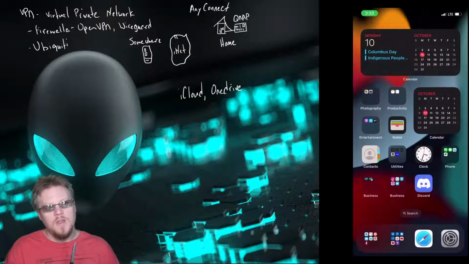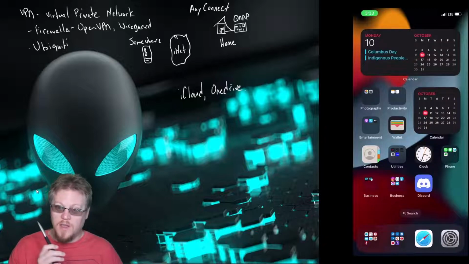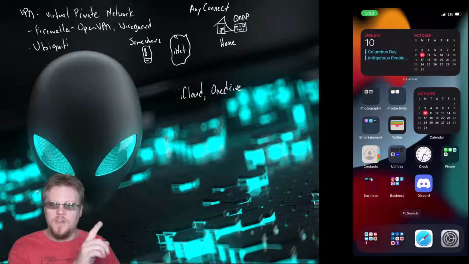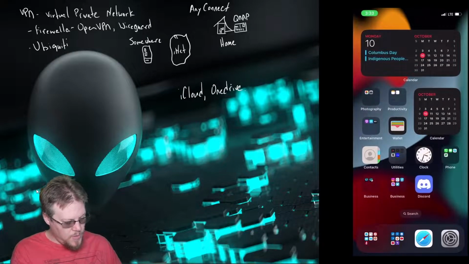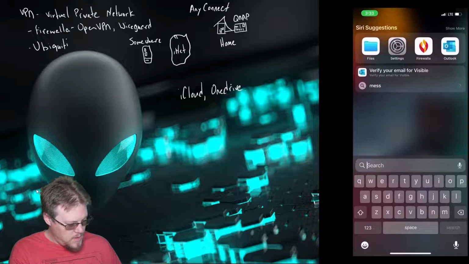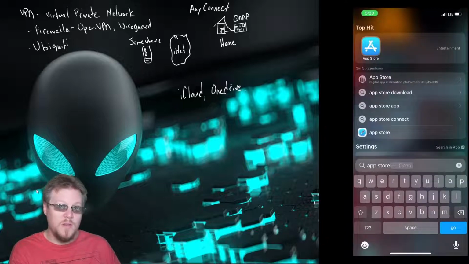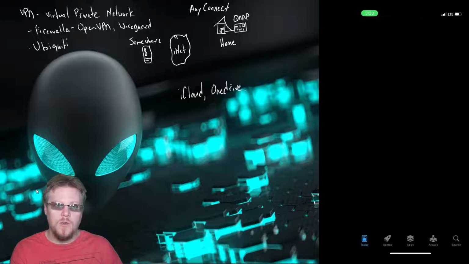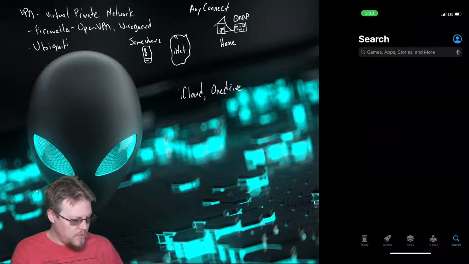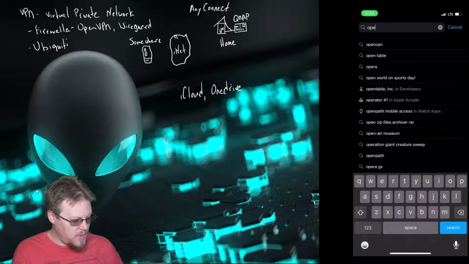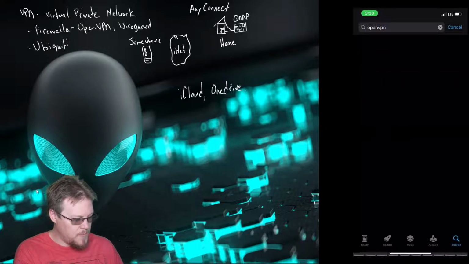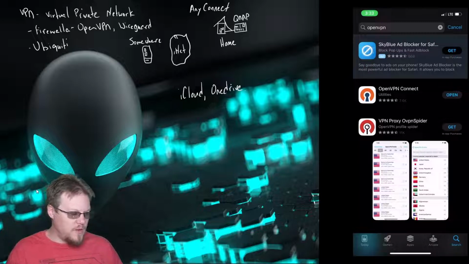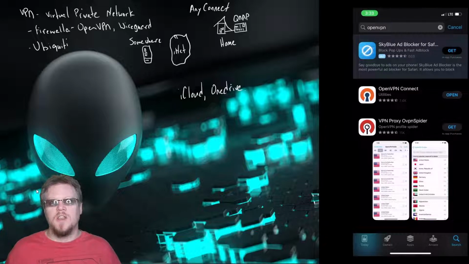So starting out, the Firewalla, OpenVPN, and WireGuard. What we need to do, you'll see here on the screen, is open up our App Store. Now a lot of this stuff will be the same on Apple as it is Google. But in the App Store, we can find a few things. If we search, we can look up OpenVPN. As you see here, OpenVPN Connect is what I have currently installed. It's what we'll be using to connect to Firewalla. So if you get that, install it.